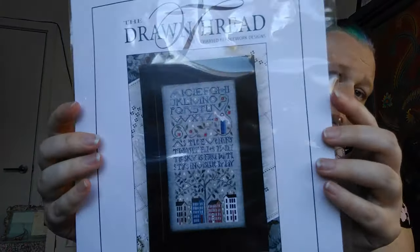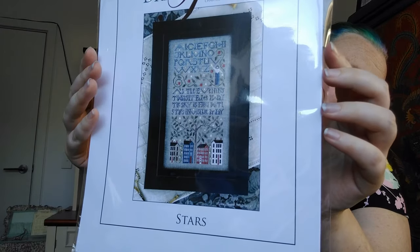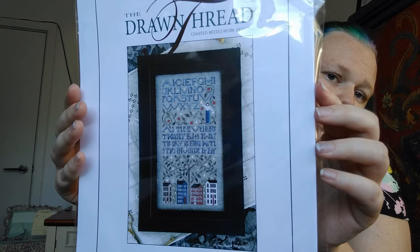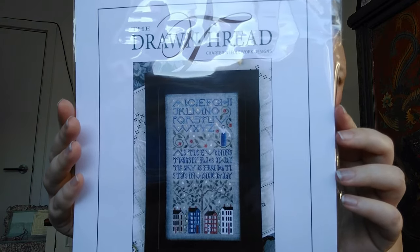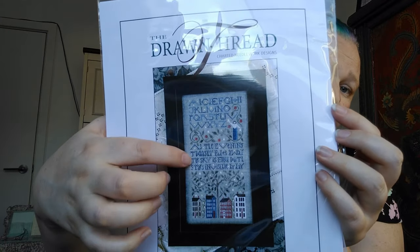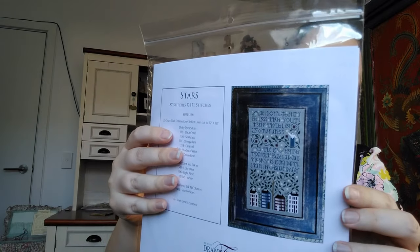It's a new one. Ooh, too much glare. There we go. And it's called Stars. And it's pretty and it's quite a simple one. Not too many specialty stitches. You can see on the front there, the top part is an alphabet and the bottom part is the second half of a verse. On the back it gives you an alternate version that has two parts of the verse. And I'll read the verse to you. It says, "Age is opportunity no less than youth itself, though in another dress.